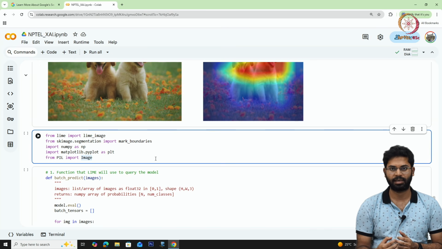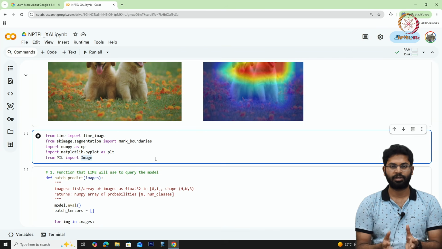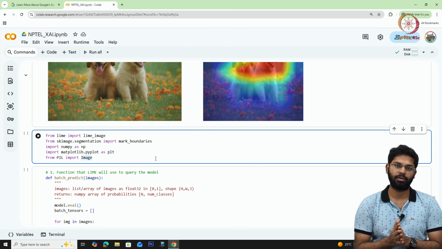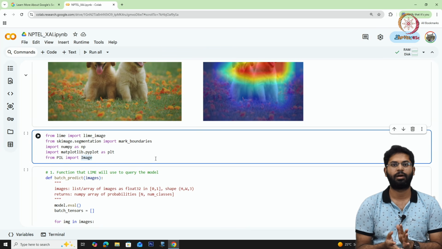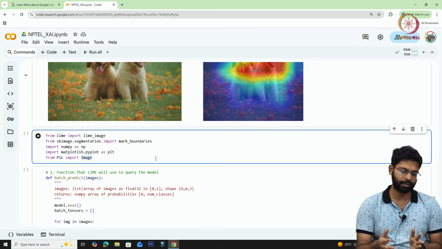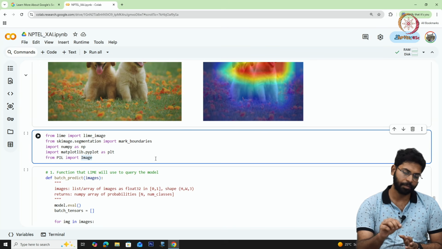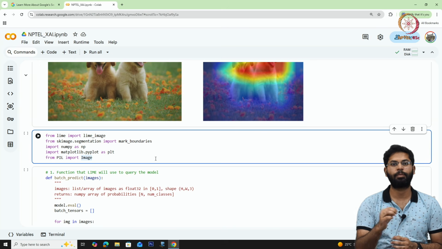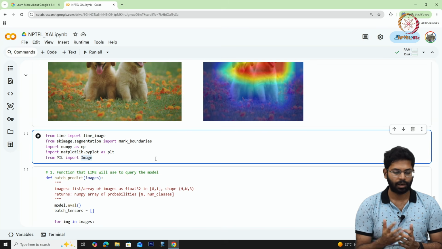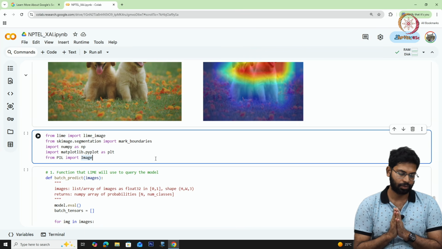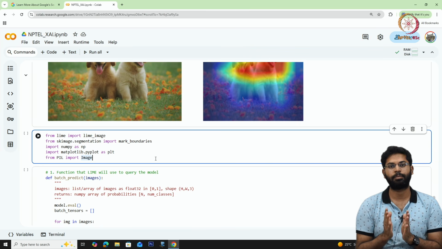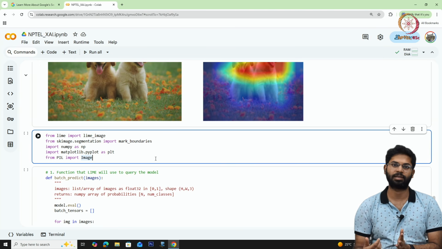The superpixels are essentially combinations of pixels that make a particular sense in terms of broad features like the grass, the flowers. A flower is not a single pixel, but overall that combination of pixels makes it a flower. A dog is like that, the face of the dog is like that, the leg of the dog is like that. So over these superpixels, they perturb them and get all the responses from the model for all these transformations.